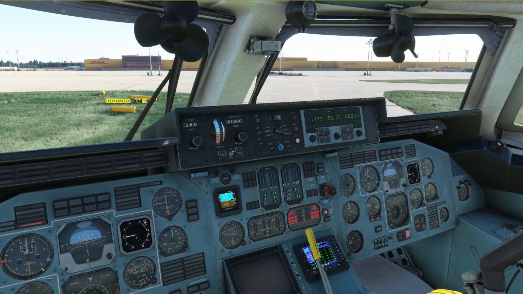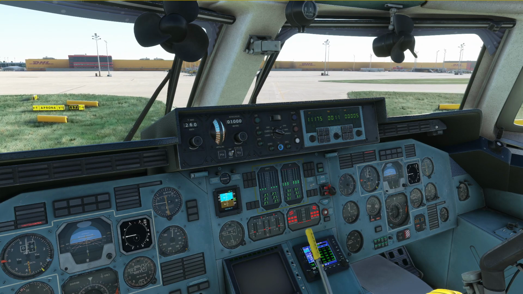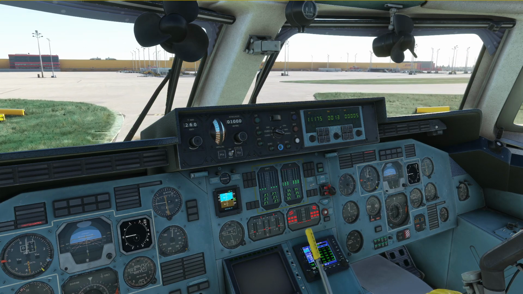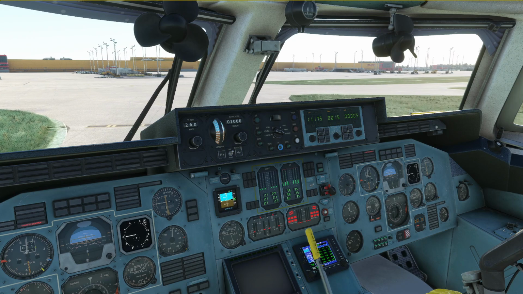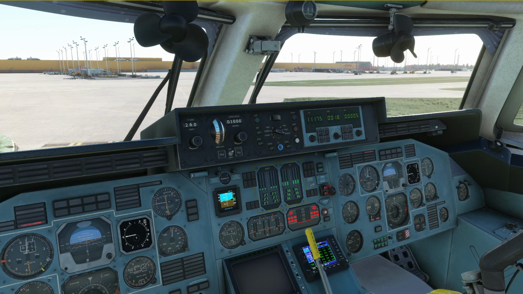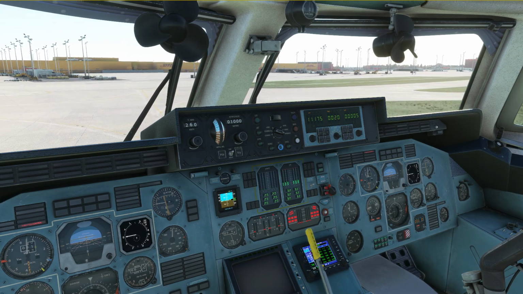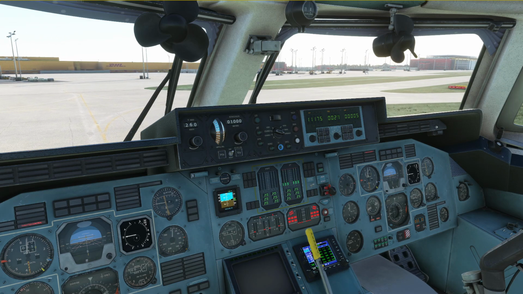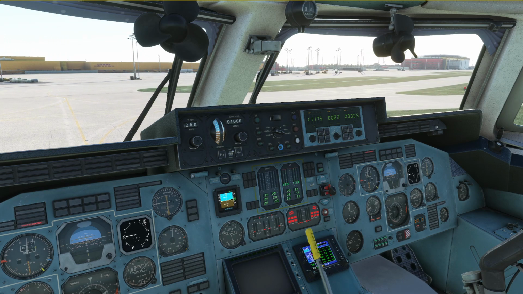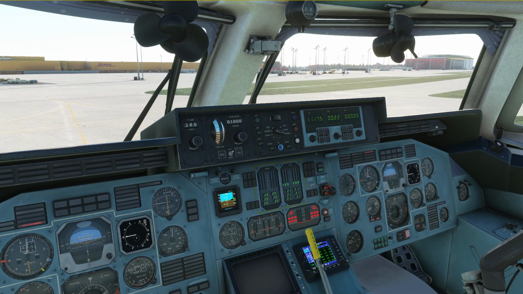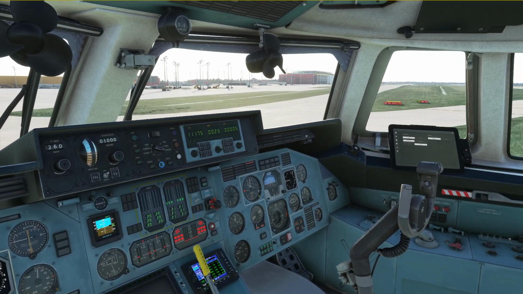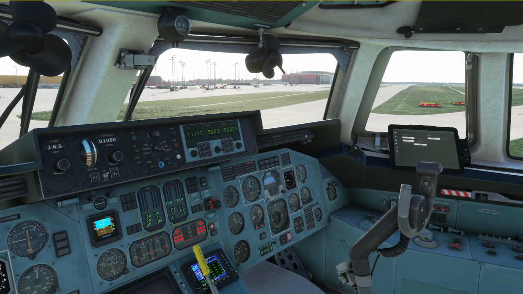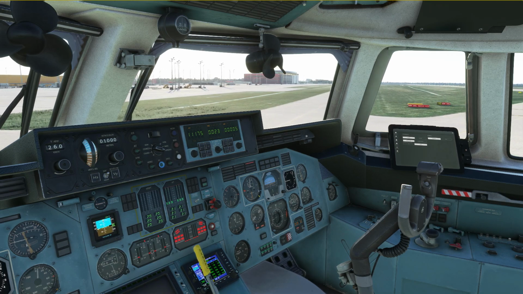Now, I'm going to show you how we taxi this plane in, and for the taxi procedures themselves, please refer to the taxi tutorial that was published as part of the earlier tutorial series. For the shutdown of the airplane, that's going to be a separate video, so I would already like to thank you very much for watching. Hope that you've learned something today.